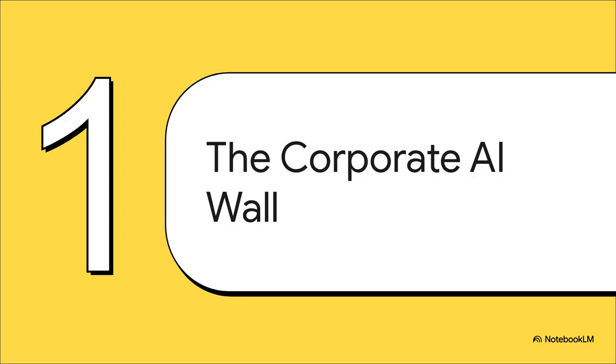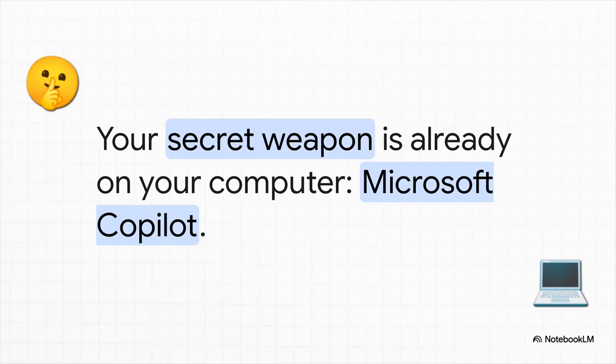Yeah, this corporate AI wall is a real thing for so many of us. But here's the good news. It doesn't mean you're totally out of luck. In fact, the perfect solution is probably hiding in plain sight, already on your computer and fully approved by IT. Yep, your secret weapon is Microsoft Copilot. See, while most companies are busy blocking all those external AI tools, they almost always give the green light to Microsoft's own stuff. That means you likely have access to this powerhouse through your work account right now. This is our way in.